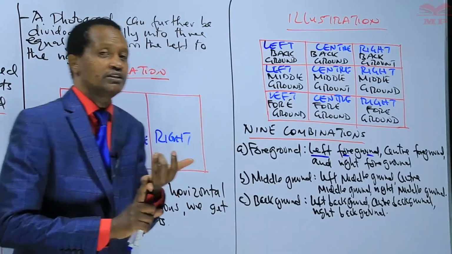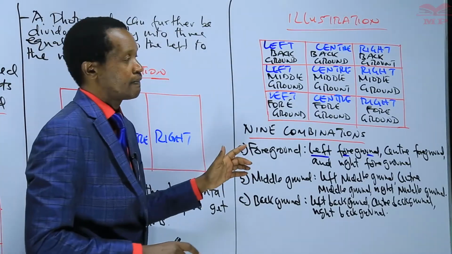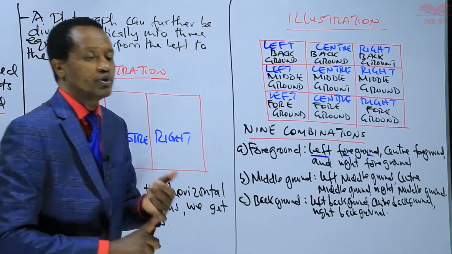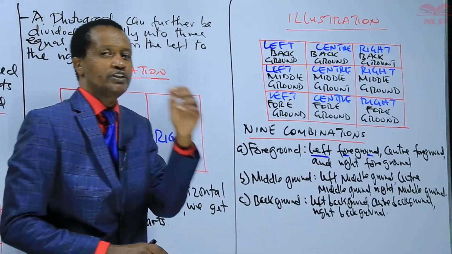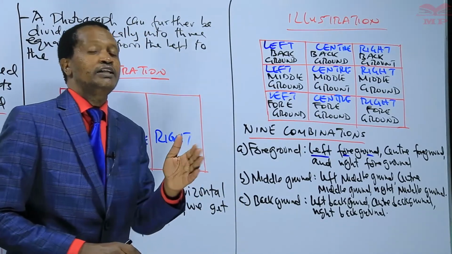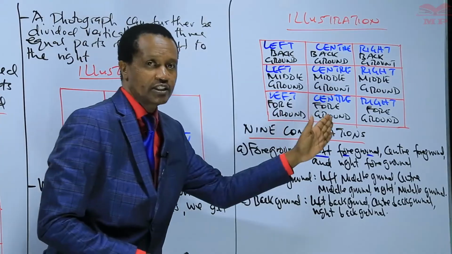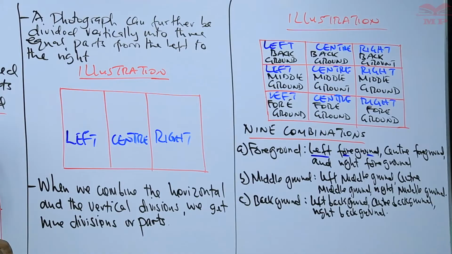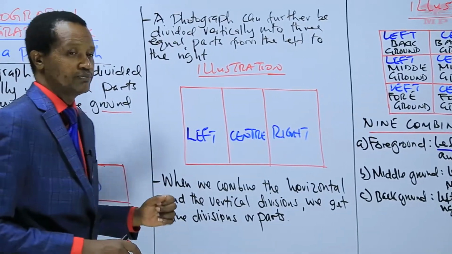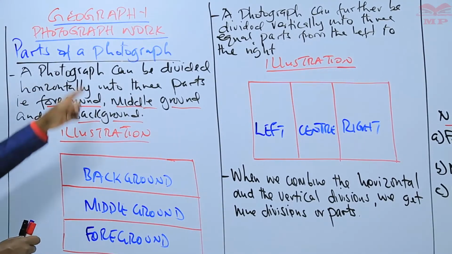Two important points there, learners. Number 1, it is not appropriate to use top or bottom when referring to features on a photograph. Neither is it permissible to use compass points like north, south, west, east when describing places on a photograph. Of course, unless there is evidence to that effect, that this is north, this is south. That is when you can refer to parts on a photograph using compass points. So that marks the end of today's lesson, where we have described 9 parts of a photograph.